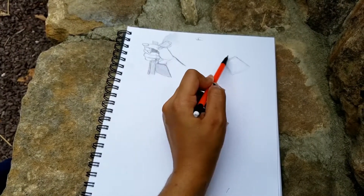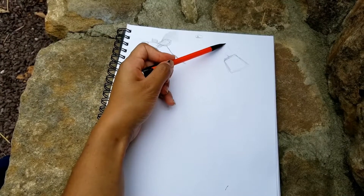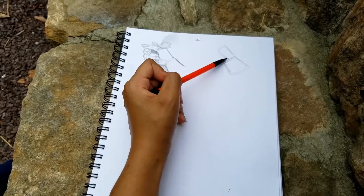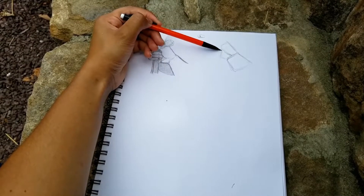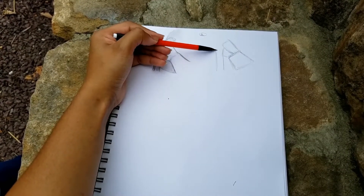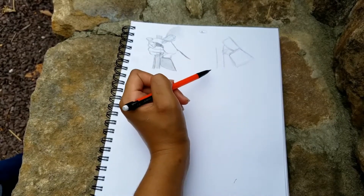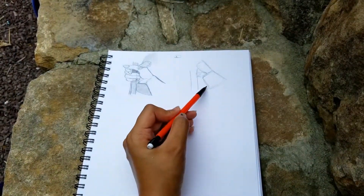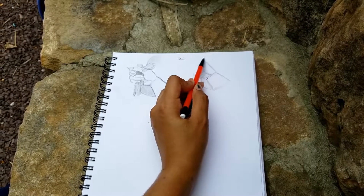I started with a little trapezoid for the wrist and arm area of the hand. You can draw whatever seems most important to you first, but I tend to start with the wrist — it's a good base. Then I moved up to the thumb because it's a big area, then the rest of the palm so I could have a good layout for where the bulk of my hand is. After that I drew in the stick, so I'd know how far my fingers are going to go.